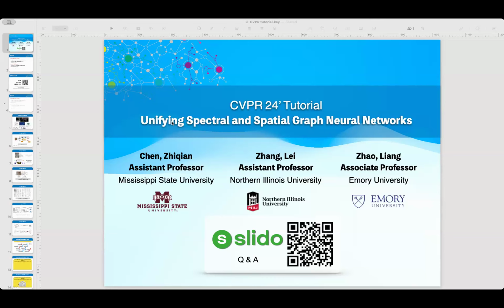Both graphs and graph neural networks have been widely used in CV. Maybe one of the most important applications is scene graph generation, right? Given the input image data, you can segment the data into different objects. To do scene graph generation, you can treat the objects as nodes. Then the goal of scene graph generation is to generate the relationships between the objects. The relationships will be considered as edges in the graphs.